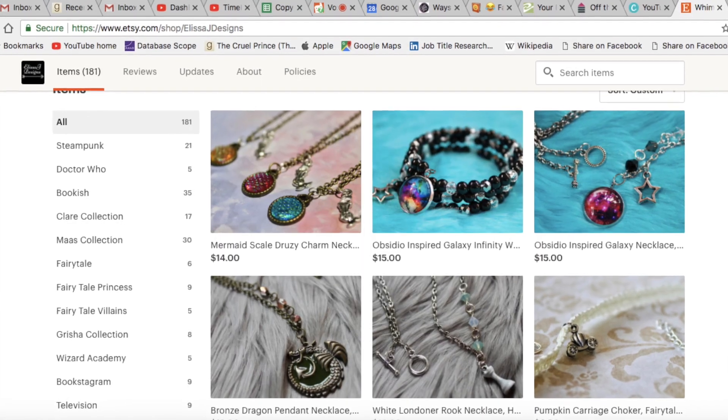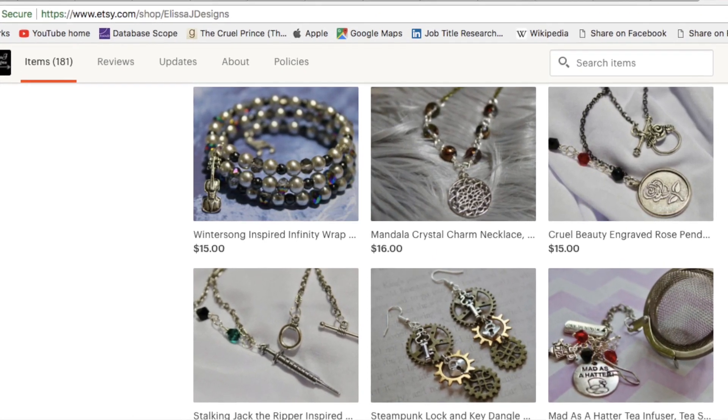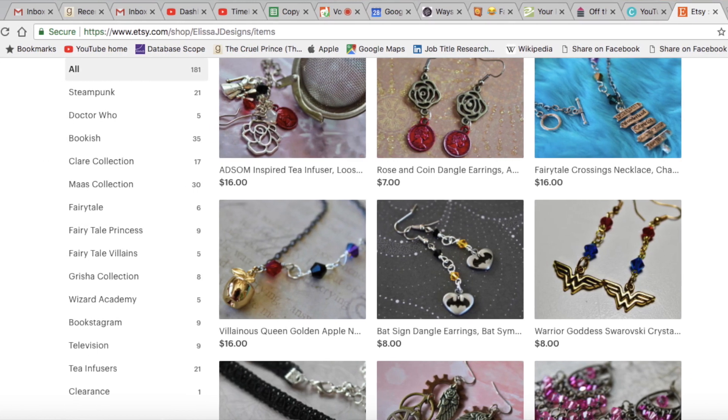I will try to insert a couple of screenshots of her Etsy shop here as well so you can get an idea of the variety of things she has, because she makes a ton of stuff. She's got so many cute things and I just love her. So for the month of March, the bookish shop I'm featuring is Elisa J Designs. Let me know in the comments down below if you guys have any other suggestions of shops you'd like to see featured — I'm definitely open to that. I would love to work with other bookish shops because there are a lot of really great ones. I'm also all about supporting small businesses, and Elisa is a mom as well — she's got an adorable little girl. Let me know in the comments if you've heard of her, tried her jewelry, or plan on it. She's great and super sweet. Thank you so much Elisa for sending me this beautiful Red London necklace because I am totally obsessed. Definitely go check out her shop and buy some of her stuff because it's great.